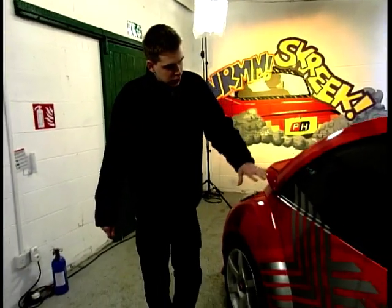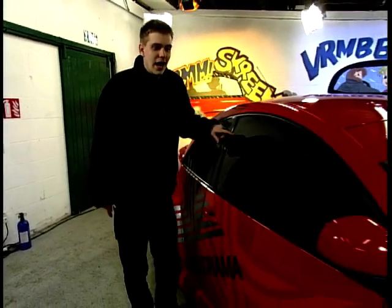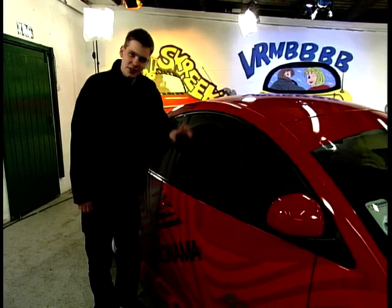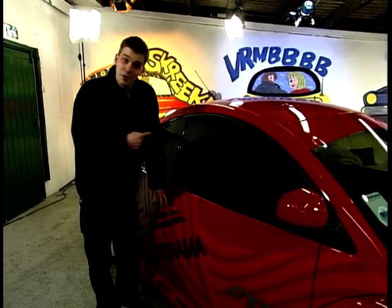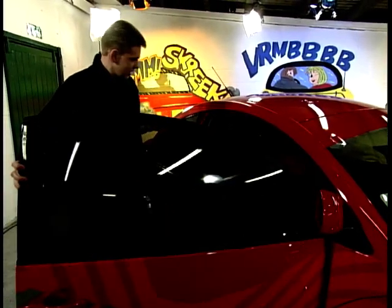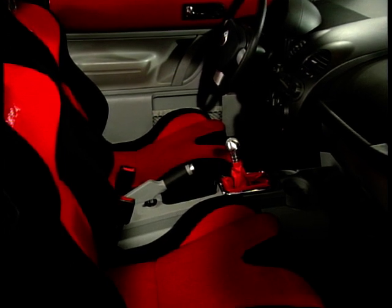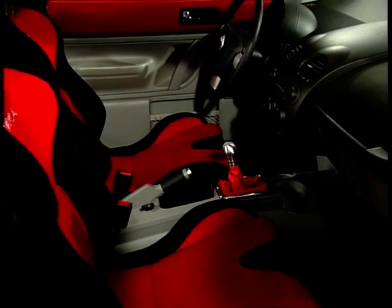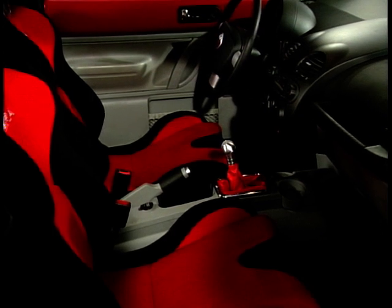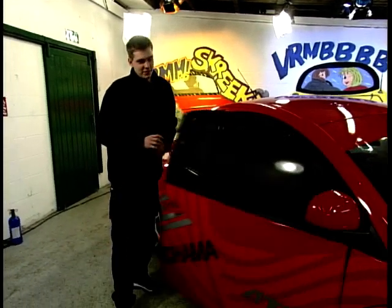We've got some lovely wheels on here, which I'll show you in a minute. I'd want to be seen, personally, if I was in this car, so what's all this about? Tinted windows. It's hiding what's in here. Come here and have a look at this. I think this is fabulous. Look at that. These seats are not yet for sale. They've been specially put in here for the team, and it finishes the interior. And believe me, they're very nice to sit in. One day you'll be able to buy them yourself.